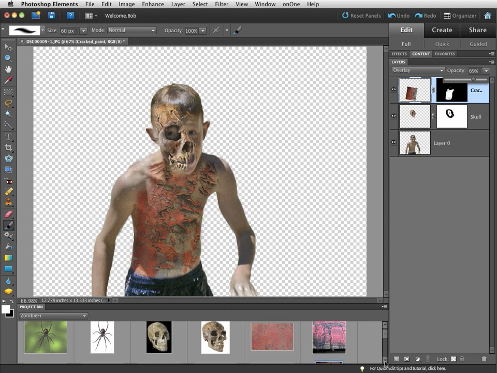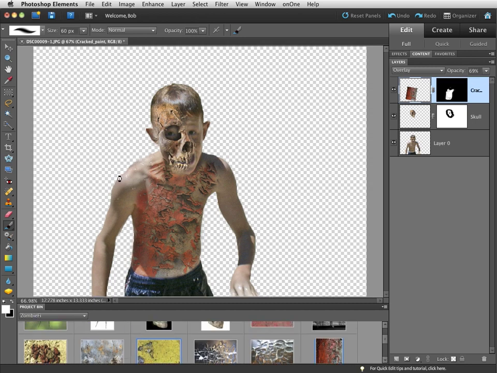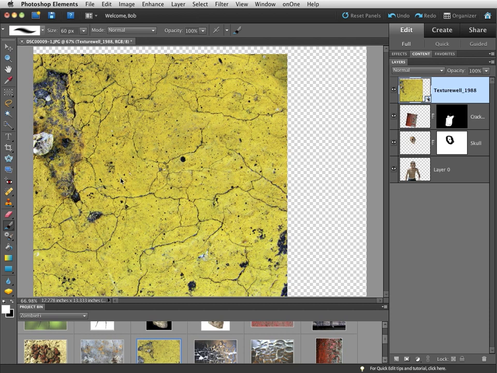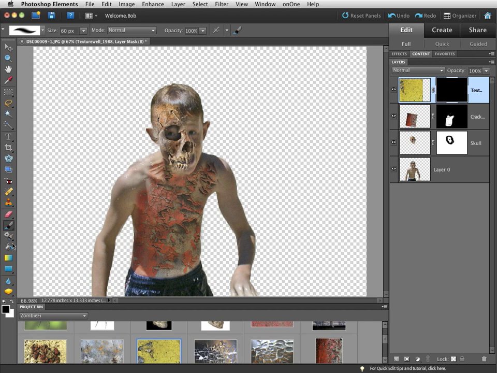Want to do the same kind of thing for his arms, maybe a different texture for each arm. How about some yellow nastiness for his right arm? So again, just drag and drop. Simplify the layer. Over here again, Layer Mask under my Layers menu. Hide All. Grab my pen tool. Grab a little bit of white as my foreground color.